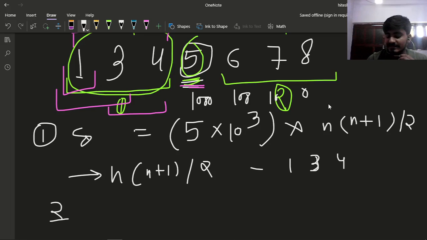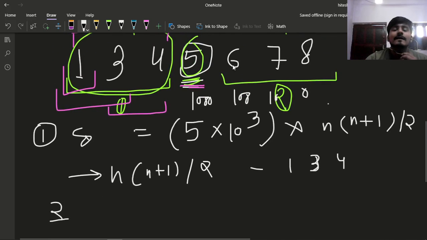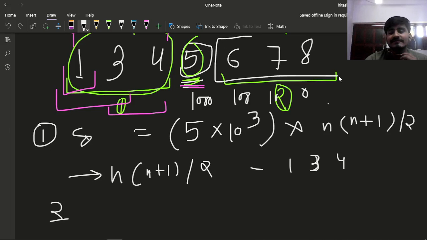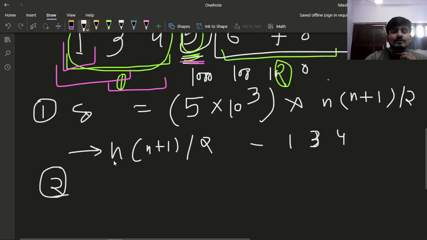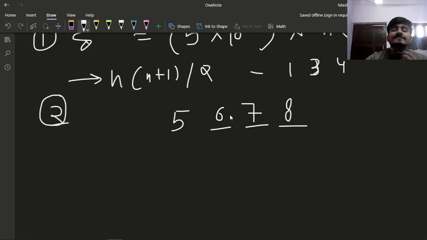Now for the second case, we have the index of 5, and we have some array to the right of 5. Now we have to tell how much it will contribute in our sum. How we can do that is, let's say we have 5 in our array and 3 positions like 6 7 8, or you can fill any number in these.